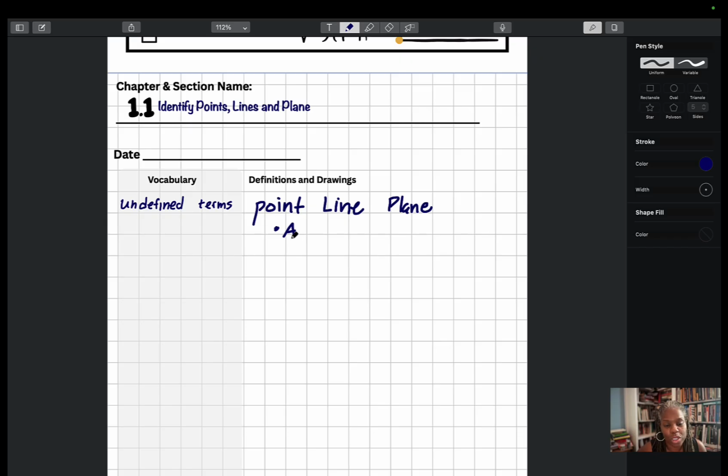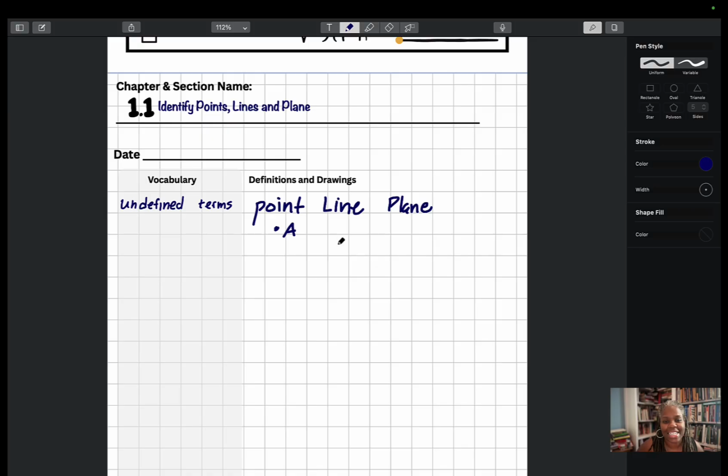Right now, what you're looking at is a point. We usually use a capital letter to identify or name a point. So this would be point A. A point is undefined because really a point is a location. And so the fact that this dot that I drew has thickness, it means it's too big to actually be a specific point. If you can get that, I hope you do. But basically, I want you to think of a location, a very specific place. It has no thickness. It has no height or width. It's just a specific place. And so as soon as I draw a dot, that dot's too big because it's bigger than that one specific tiny pixel. Does that kind of make sense?